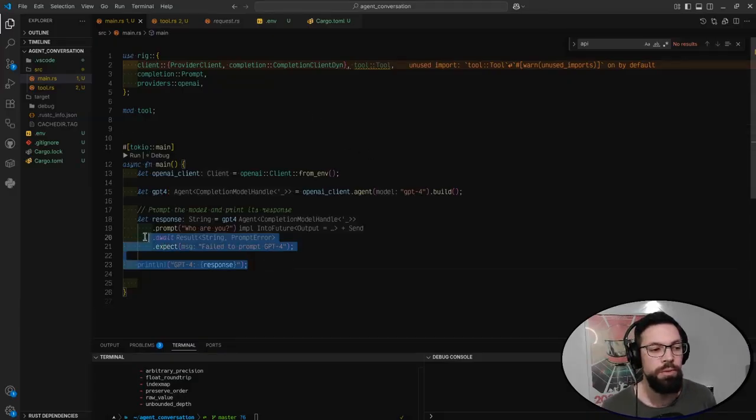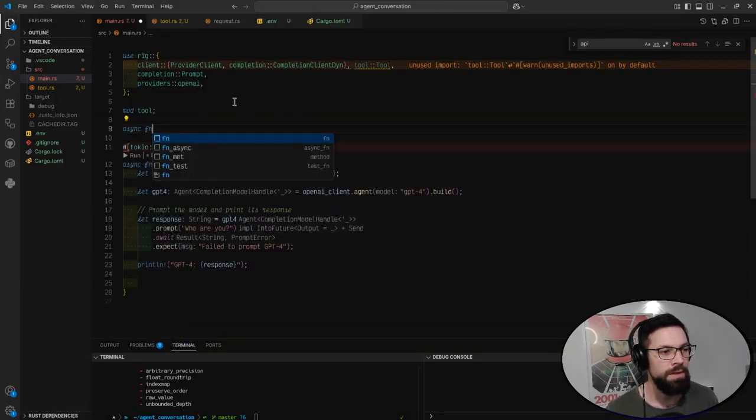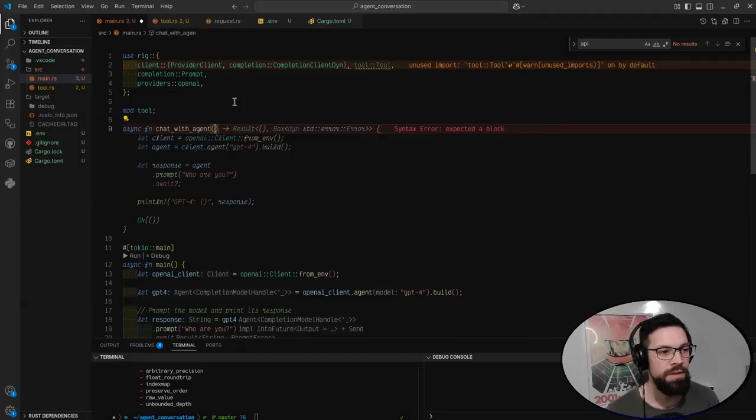Now, in order to move away from simple prompting to an agentic workflow where we ask for the time, we're going to use a new asynchronous function. We're not going to do it all in the main function. And this is going to really help us when we come to link it up with Tauri later on. So we're going to create async fn, and we're going to call it chat with agent.